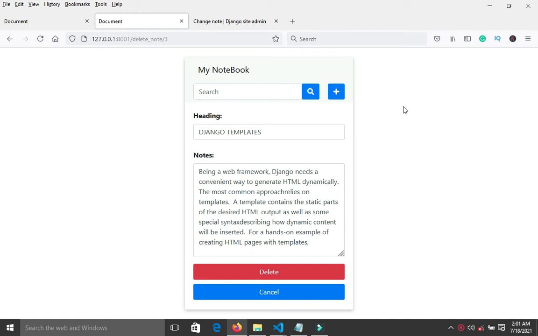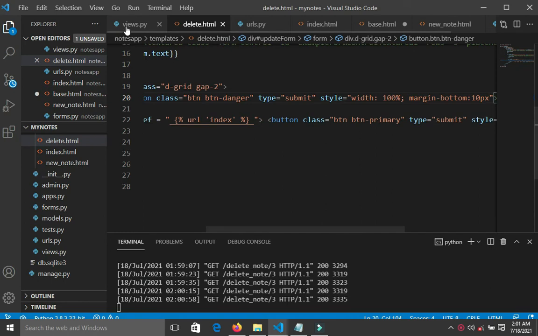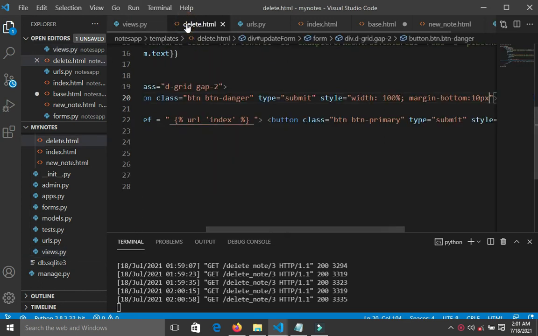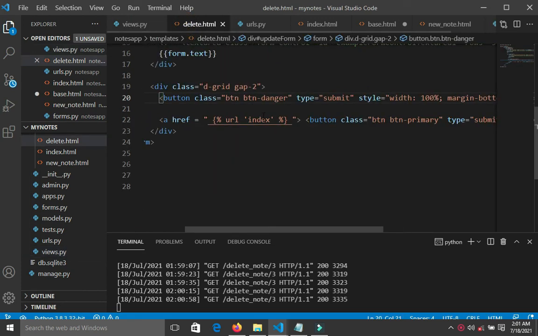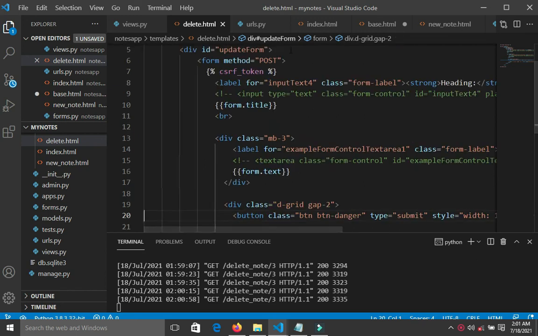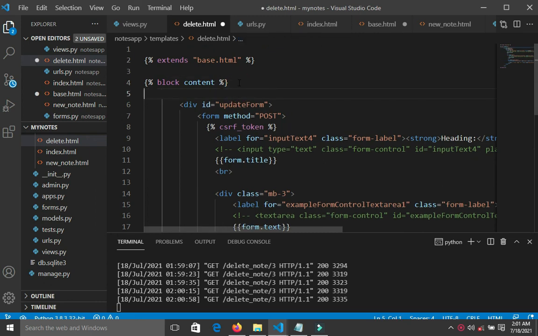But you can see I said I wanted to pass a message that says note has been deleted successfully. So how am I going to do that now? So I'm going to go down to this delete.html. Okay, what I'm going to simply do is this. I'll simply say if messages, that means if a message exists, and a message can only exist if we click on that red button, understand?